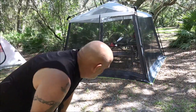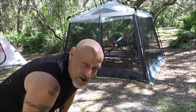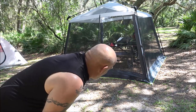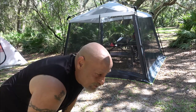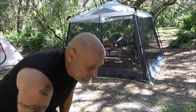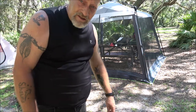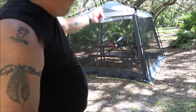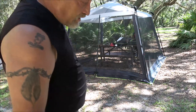Okay guys, it's up. Instant my ass, more like instant piss you off. All right, I just gotta stake down the bottom and figure these ropes out. The instructions tell you, push the red button, pull out the thing. They don't wanna come out.